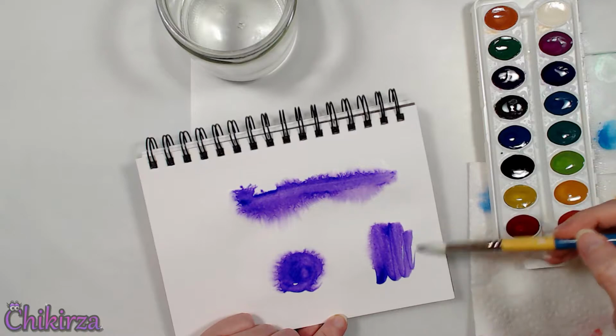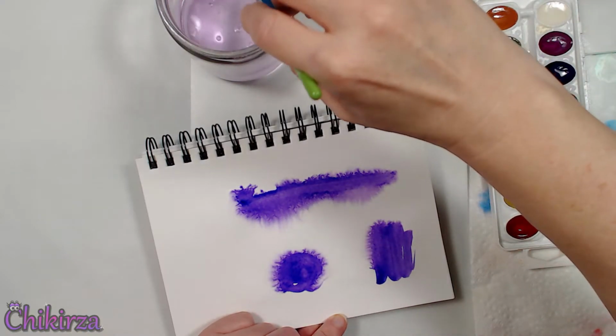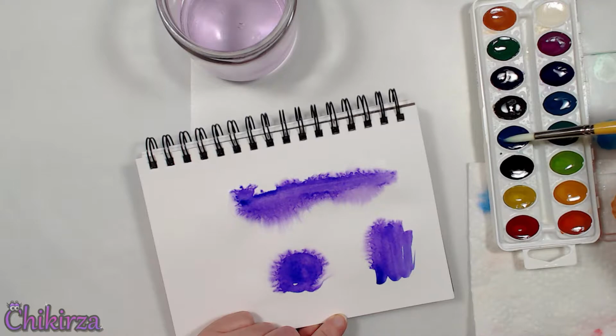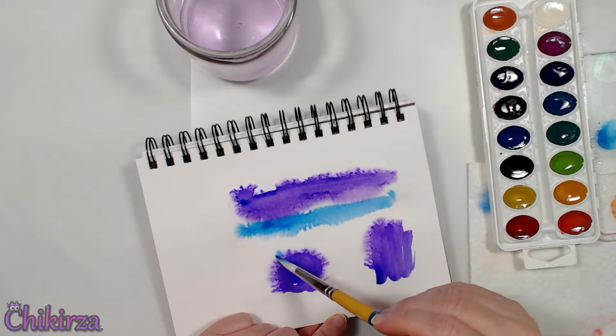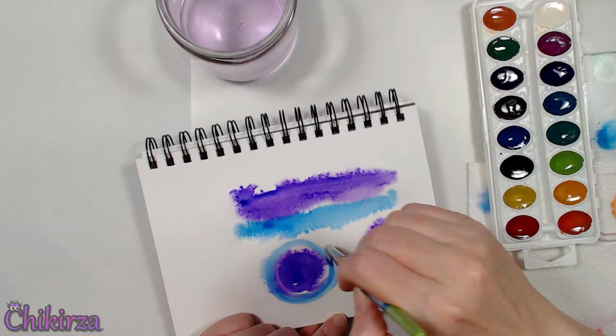It's one of the things I love about watercolor, but it's also one of the things that I dislike about watercolor, is sometimes it does what it wants to do and not what you want it to do. Let's do the same with the blue line. And let's do a circle of blue around that purple paint.